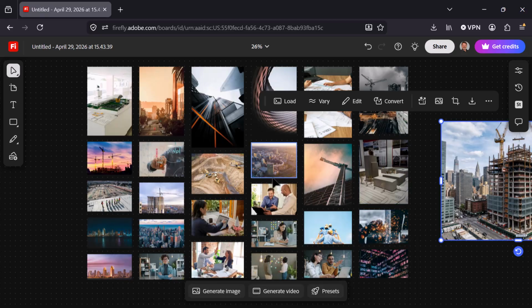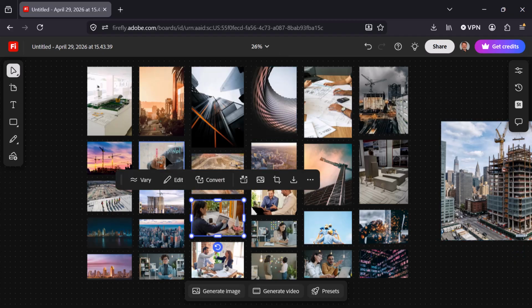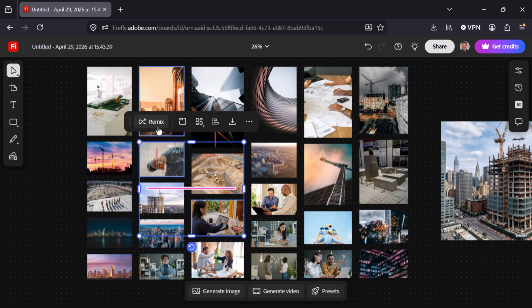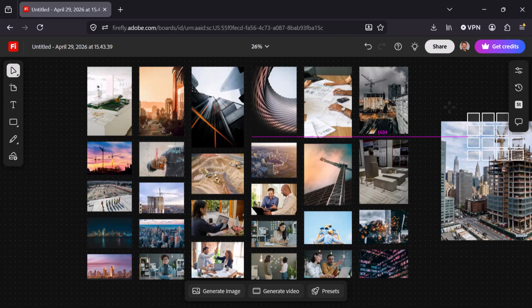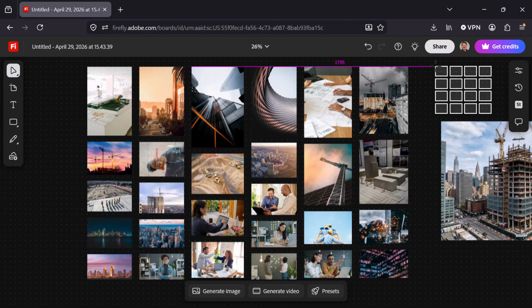One of the things that's kind of cool here is the ability to remix imagery as well. So if I like a couple of different styles of images, you can actually select two of them and have a little remix tool. So right here I could say, okay, I liked these two images, let me hit remix, and we'll see what happens with its variations here. So now it's taking those two images and remixing them.